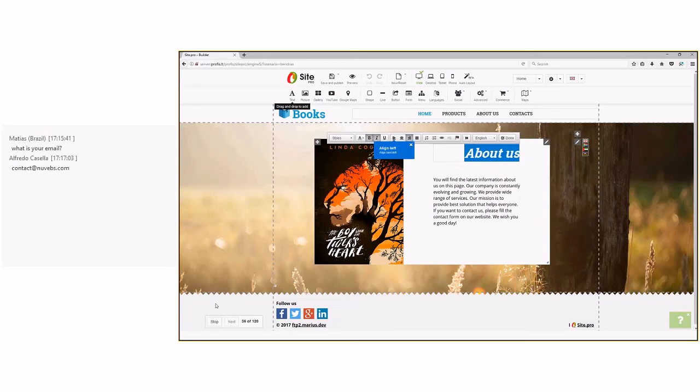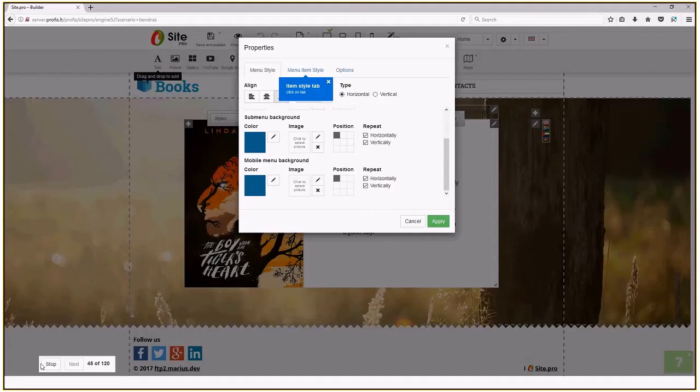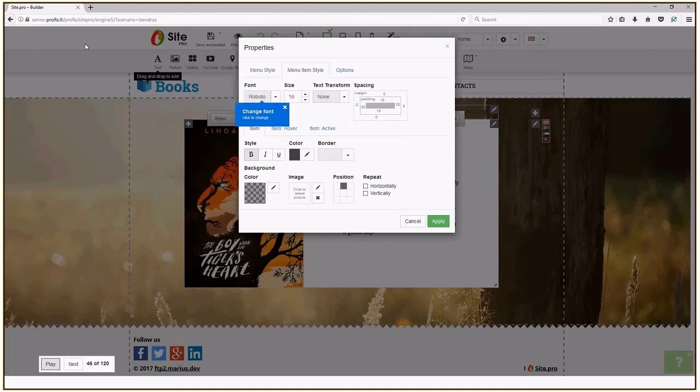What is the most interesting thing about this interactive guide? You see just the English version, but this guide, this help, will be translated to all languages. And at the bottom of Site Builder, you will see your logo and your branded Site Builder. It will be completely white label, and if you change the interface of Site Builder, you will see this. You will see your builder in the interactive guide, not Site.pro.